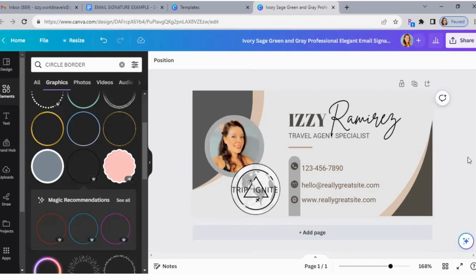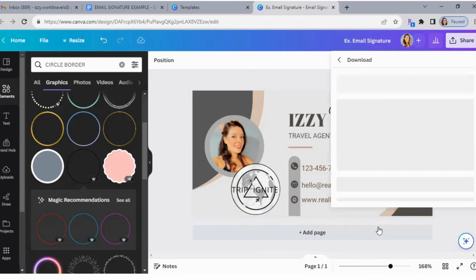All right, so let's say that this is the image that I want for my email signature. So what next? What I'm going to do here is first rename it because I want to make sure that I find it properly. I can put maybe my business name, or in this case, I don't want it to get confused, so I'm just going to put it as an example email signature. Okay, and I'm going to download it.